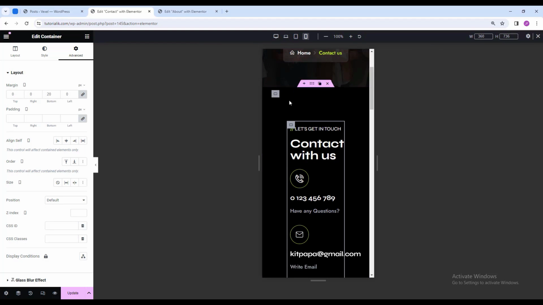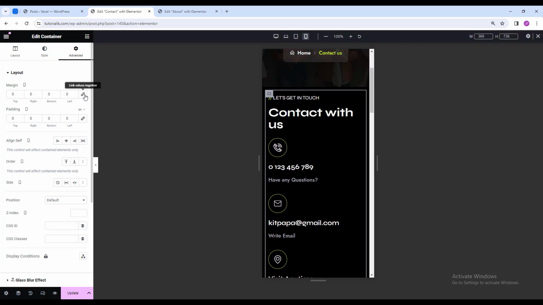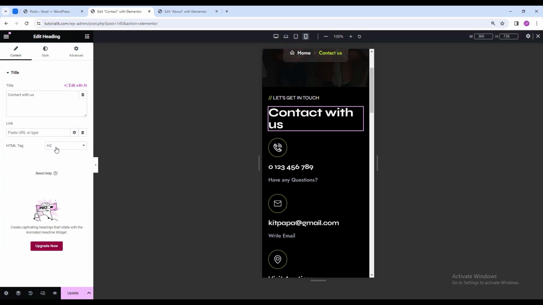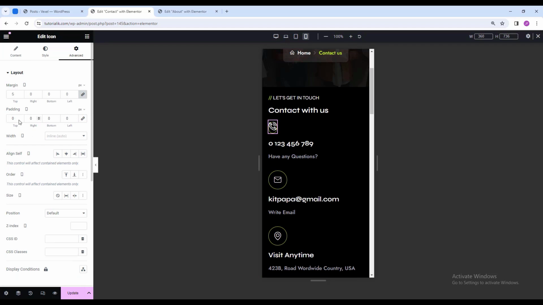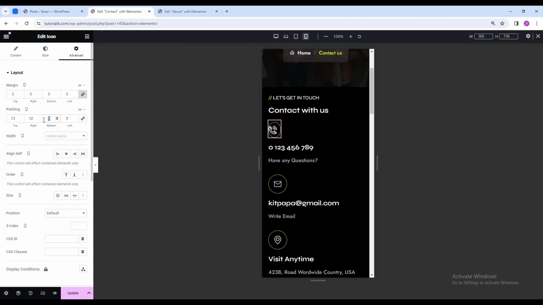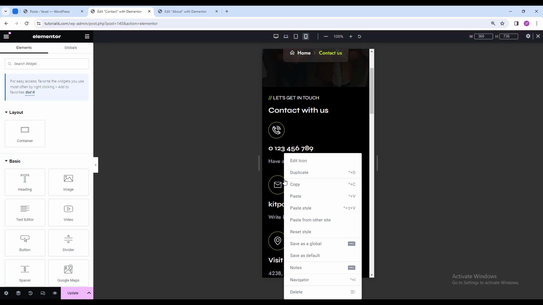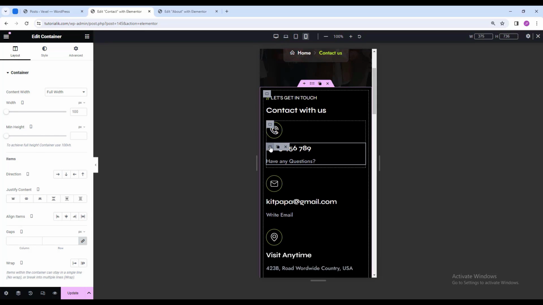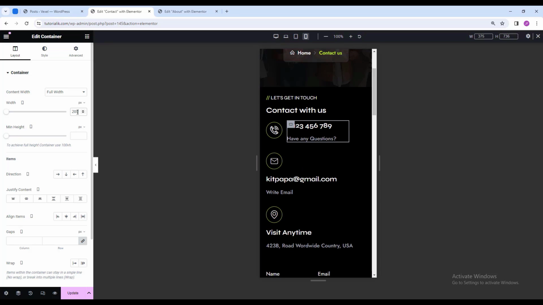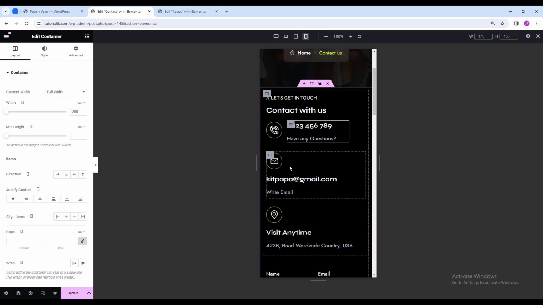From here, of course, we need to decrease the padding, so from here let's make the padding 0, and let's make the margin 0, and then from here let's make it H3, and let's select this one, and let's make the icon padding 13, 12, 3, and 12 pixel. Let's copy and duplicate and paste the style, and then in here let's select this one, and from here let's make it 200, and it will be on the inline again.